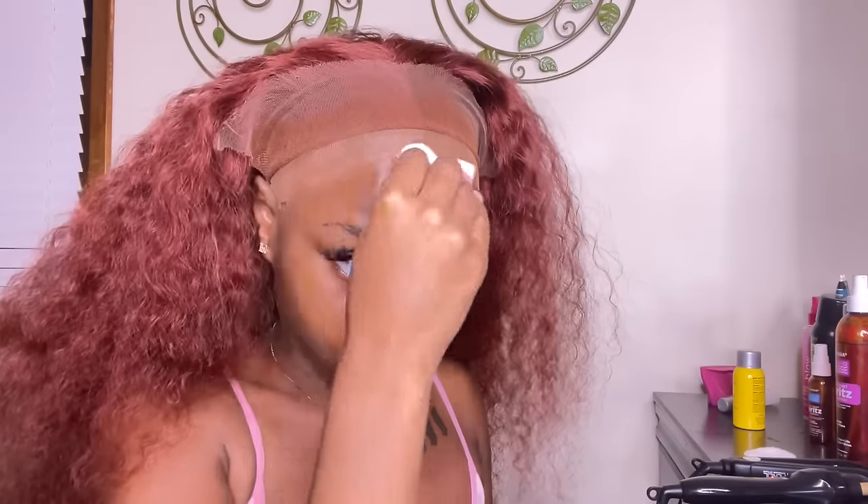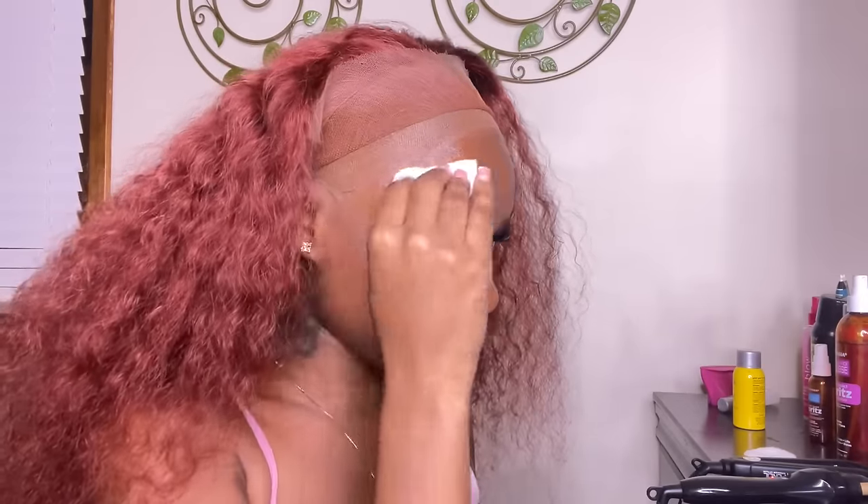Now I'm going to lift this wig back and clean off the skin, because we don't want any extra makeup from the lace, the bald cap, or any oils on our skin interfering with the glue we're going to use to melt down this lace. I'm using 90% isopropyl alcohol on a little cotton round, slightly smoothing it around my head right in front of the cap, cleaning the skin off.